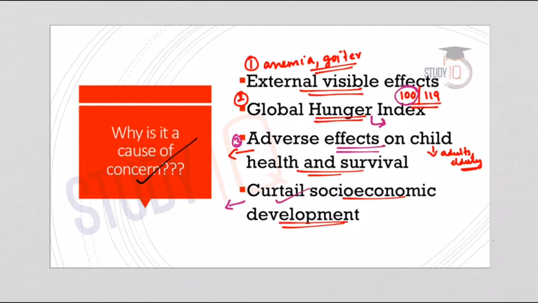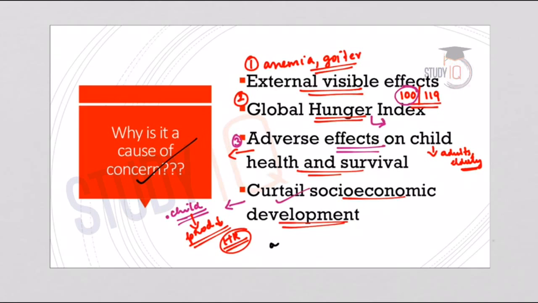So this will have an impact on socio-economic development. For example, the impact on a child. Due to the adverse impacts of hidden hunger, what happens? The productivity of the child will come down. Therefore, the human resource productivity of a country comes down. And the most important asset for any economy is the human resources in that economy. So, this will deteriorate the productive capacity of human resources in the country, thereby leading to lesser socio-economic development.